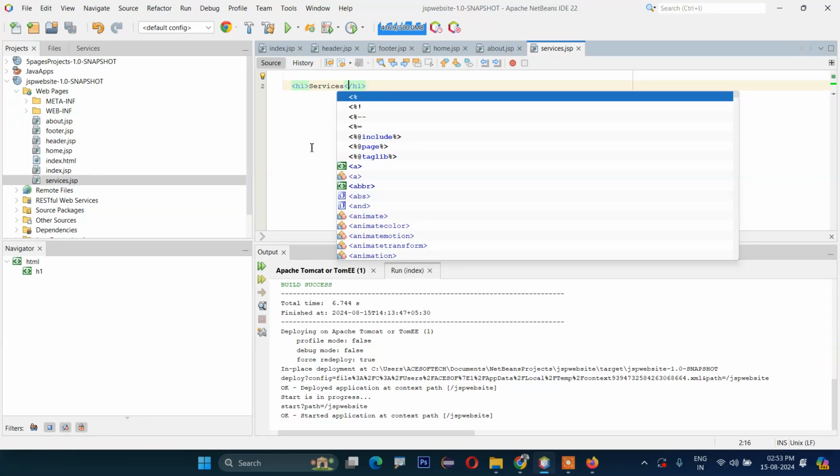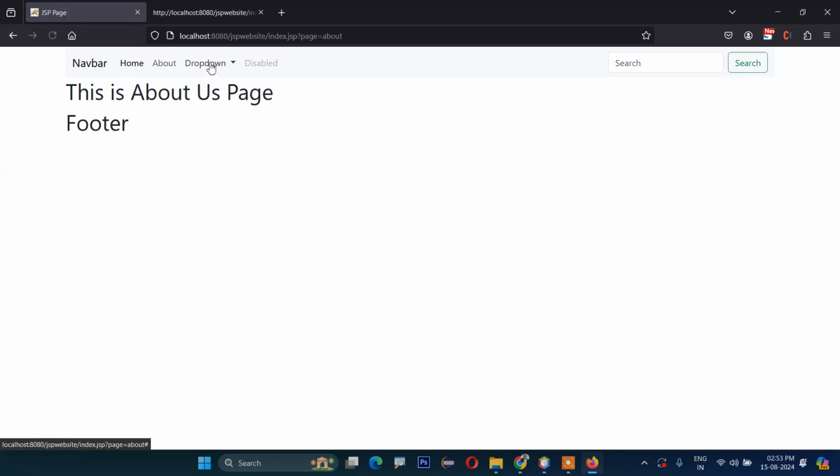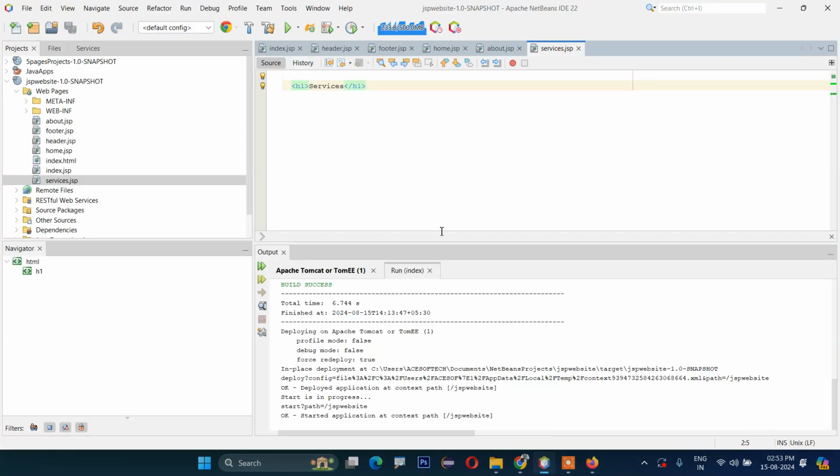So guys, you can see, if you want to create a very simple web page using JSP, then you can do like this. But of course this is not SEO friendly, but this is for beginners, and you can see how you can keep the header and footer intact. So let's review the code once again, particularly for index.jsp.